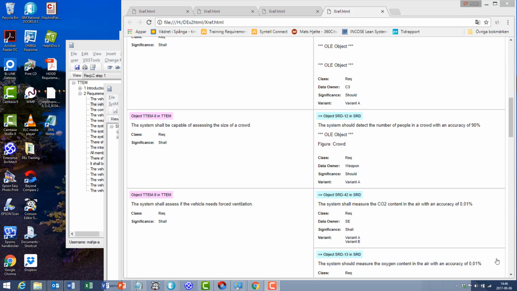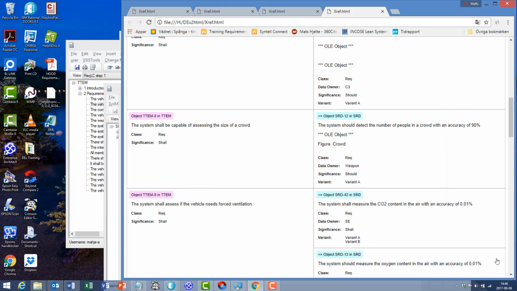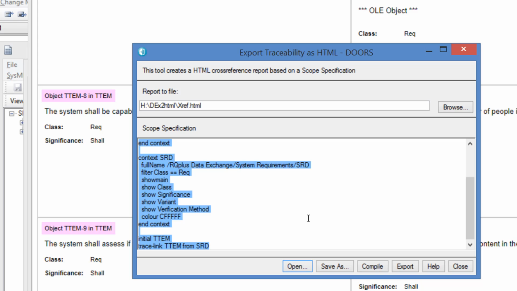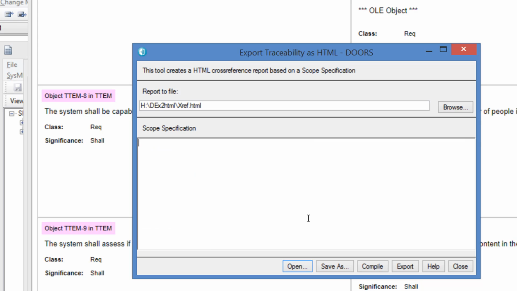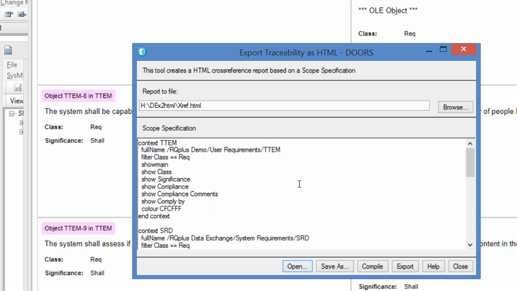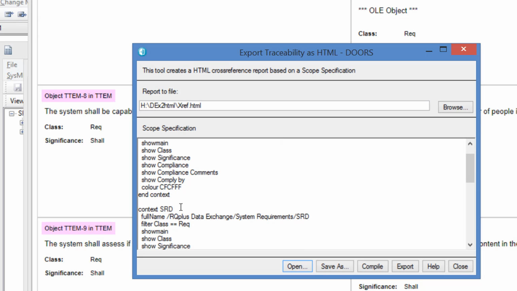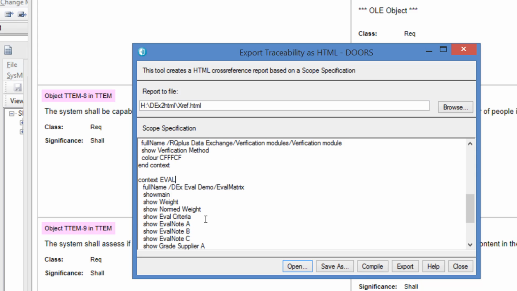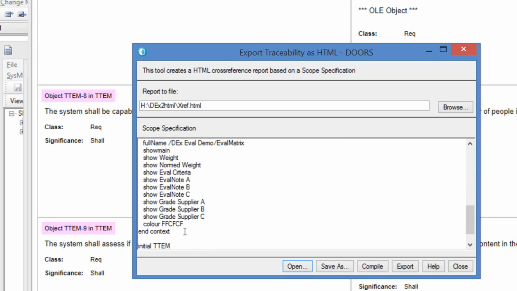Now let's say you want to follow the links one step further into the var module. Let's do that. But first, to speed things up, I have a ready-made context specification here. We have still the context TTEM, SRD, but now we have added context var also, and context eval for an evaluation module that links to the SRD.